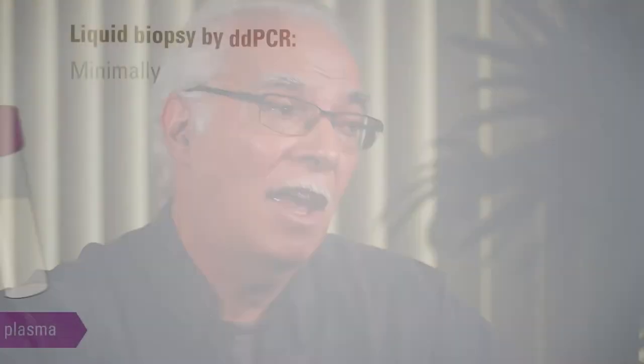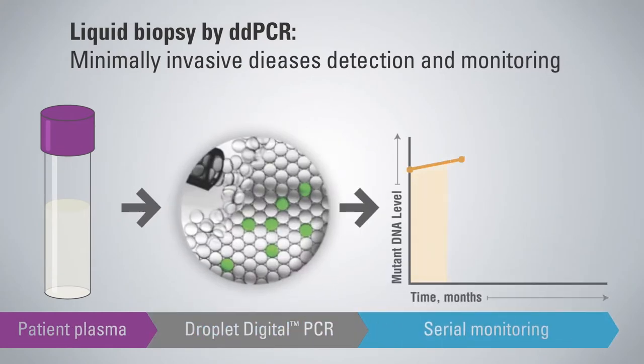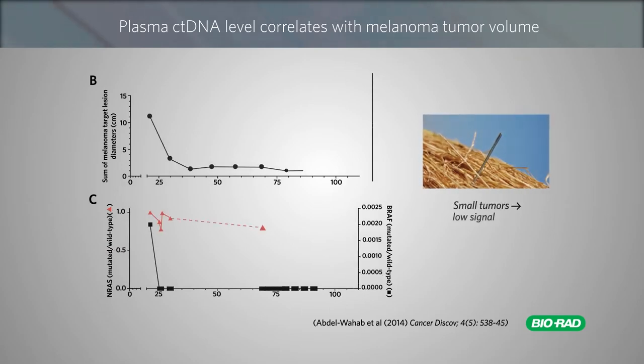On the other hand, once you've already profiled a tumor, decided on the treatment for a patient, and you want to find out if that treatment is working, you can get very rapid data within days to several months. You can begin to see whether a patient is responding—for targeted therapies, surgery, or immunotherapy. If you have some idea of markers you're looking for based on prior next-gen sequencing tumor profiling, that can be extremely advantageous.